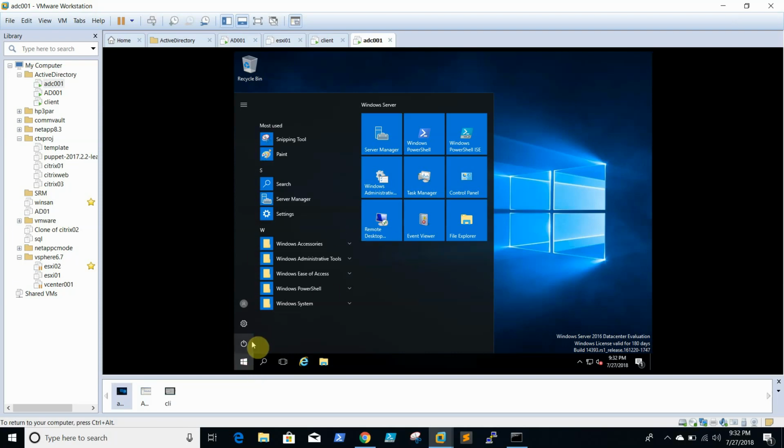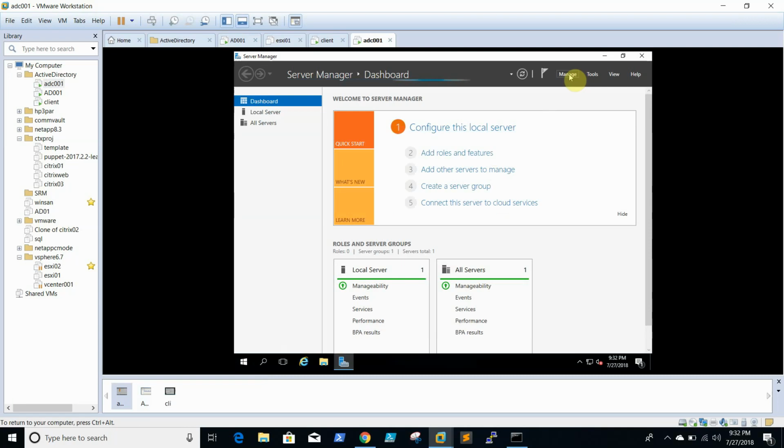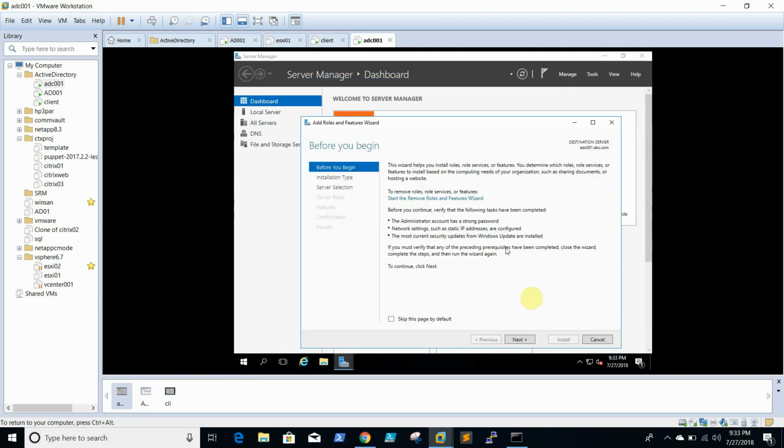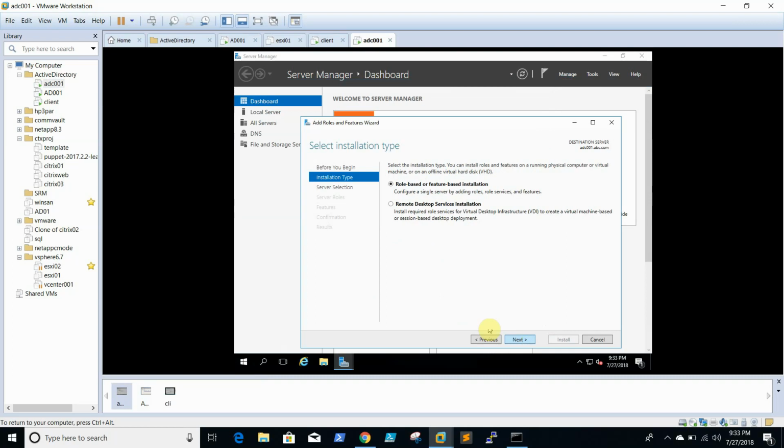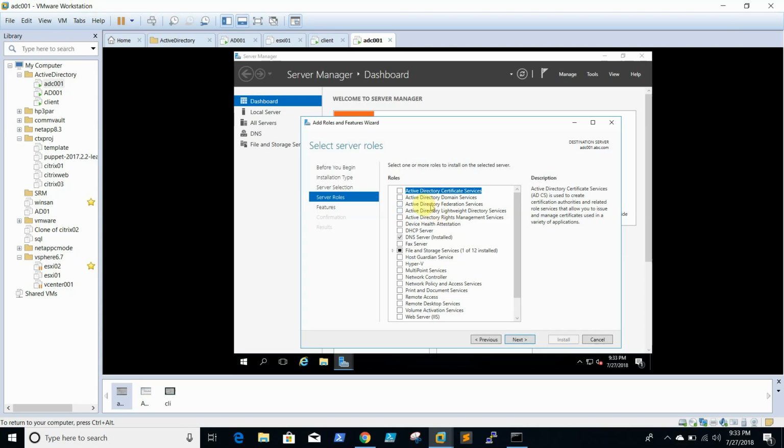Now we already installed the DNS service on this server. Before that, it got installed. Now we need to install the Active Directory service.